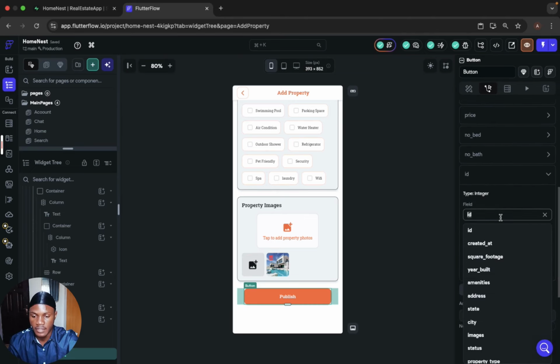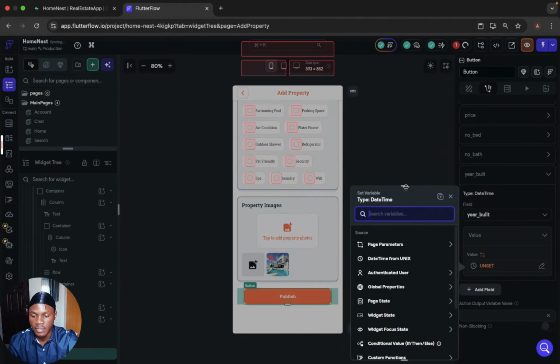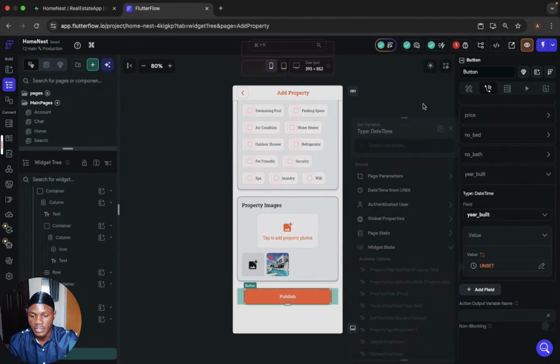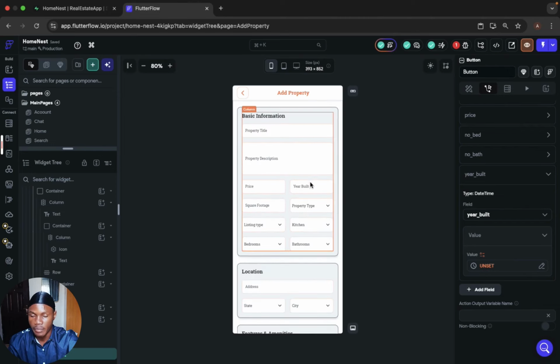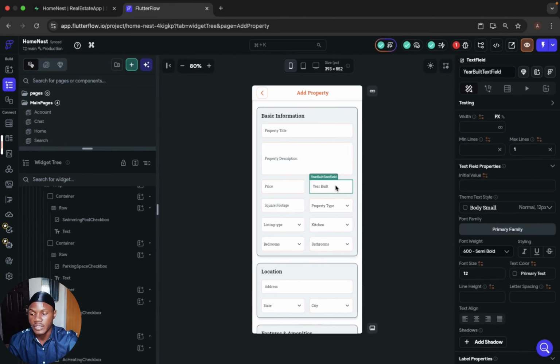So what we have next is the year built. The year built should be from the widget state year built. So what we are going to be doing here is to add a date picker widget.